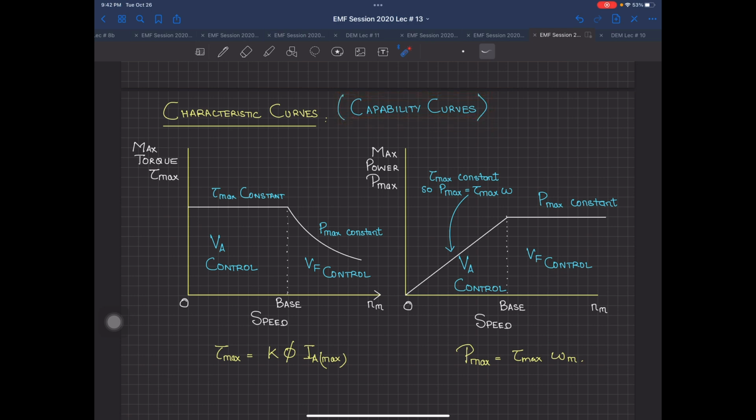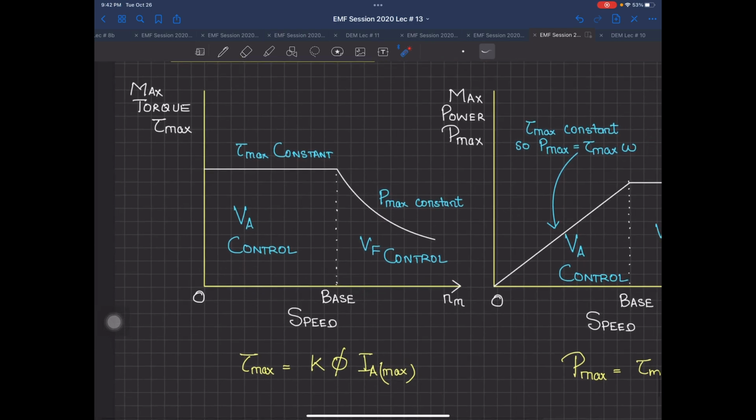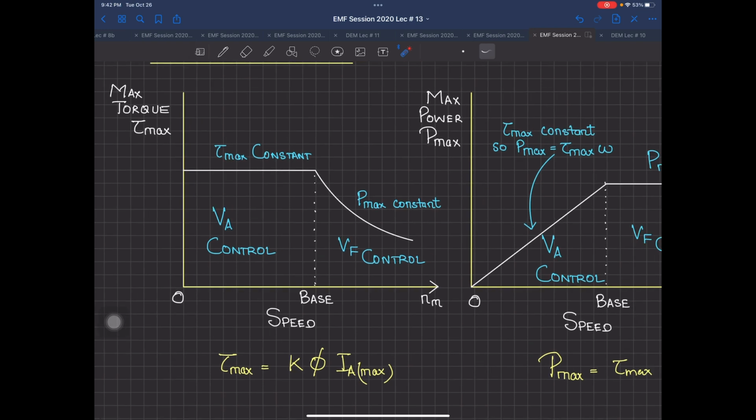Similarly, if you look closely at this first graph, on the y-axis I have my maximum torque and on the x-axis I have my speed. From 0 to base speed, it is certainly going to be armature voltage control, and from base speed up to the maximum value, which depends on how the bearing is going to behave, it is going to be VF control. You can also call it IF control, because field current can be controlled by the applied field voltage, or in a shunt motor you can do it by IF control.